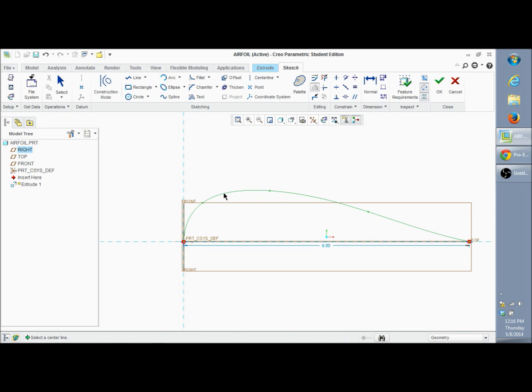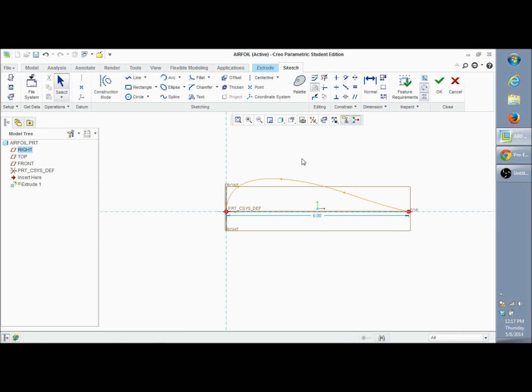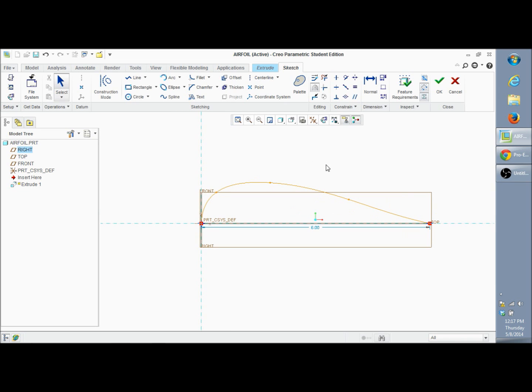Notice it's not giving me the option to, since I have already reselected that spline curve before I selected the mirror tool, it knows to reflect that feature, that shape. But it's not giving me the option to reflect it across any particular line, because none of these datums are highlighting. So what I'm going to do is middle click, roller button, to get out of it.